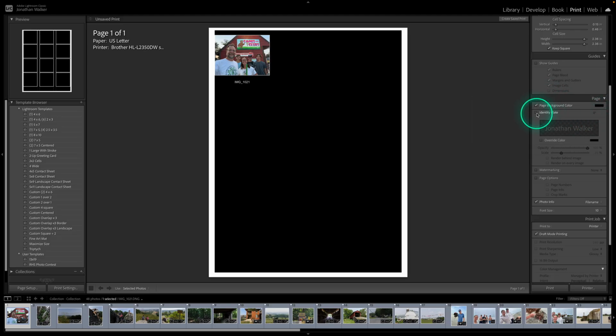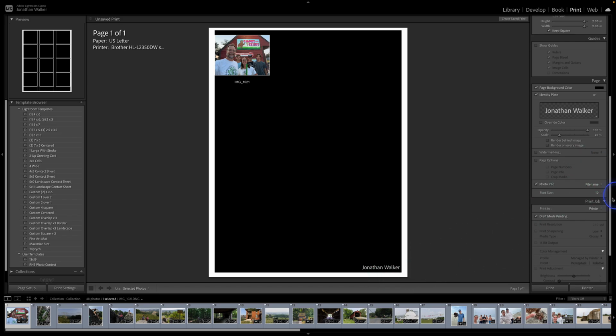We're going to go down below, click on Identity Plate. You should see your name appear right in the middle here. We're going to change our scale right here to 20%, so 20 and enter. And then we're going to click and drag this all the way down to the bottom corner. Make sure that you leave a little bit of breathing room on the edge. Don't bring it right up to the edge, but pretty close.